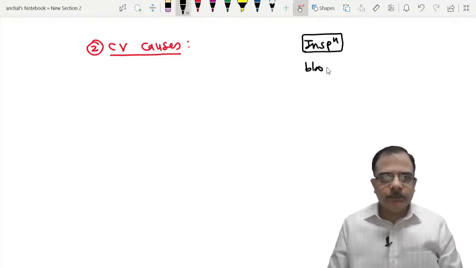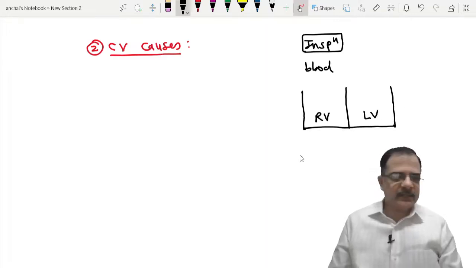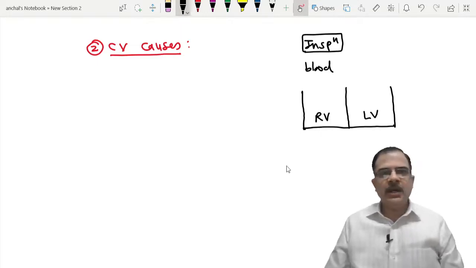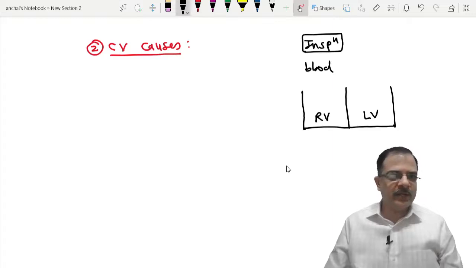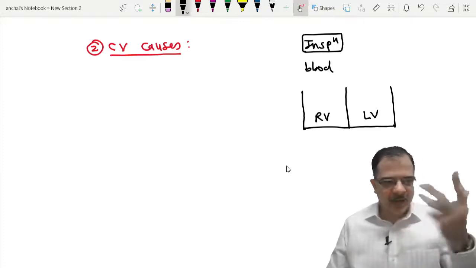This is the right ventricle side. This is the left ventricle side. What is meant by exacerbation of COPD or asthma? An acute attack of COPD and asthma. These are chronic conditions. The patient was stable and then has an acute attack, more exacerbation of that respiratory abnormality. Pulmonary embolism is a cause of hypoxia.